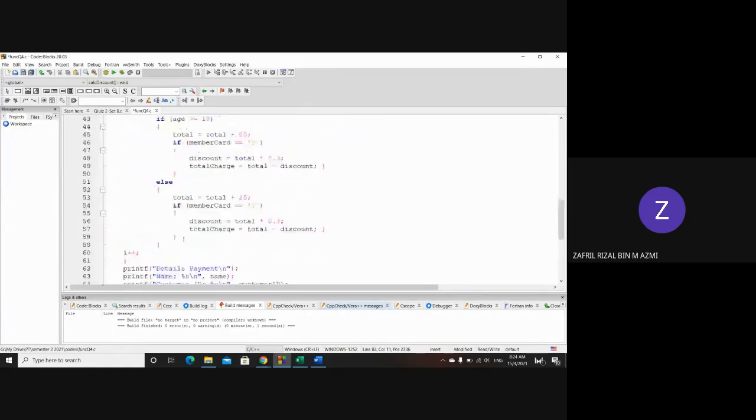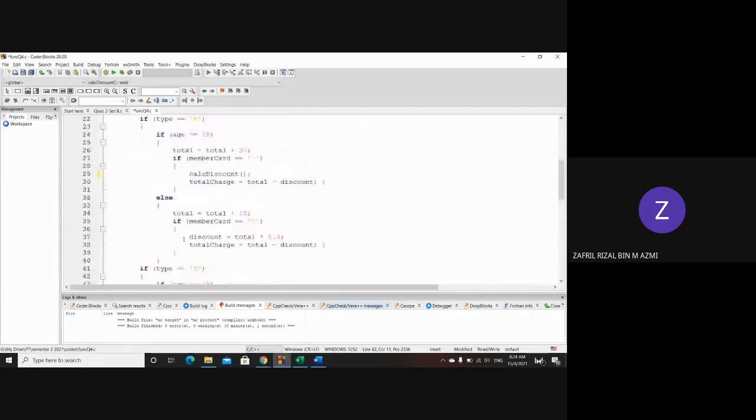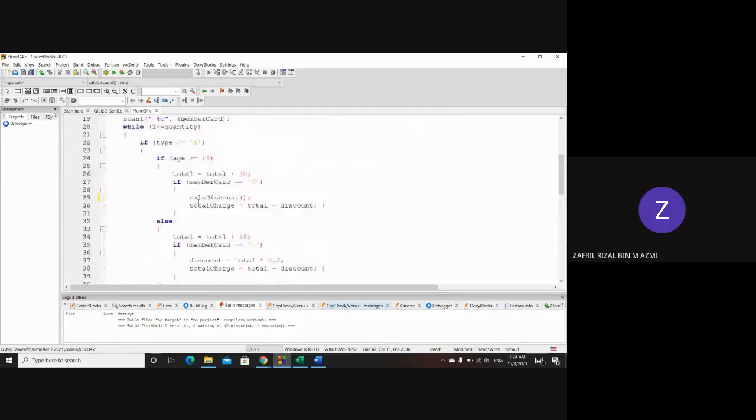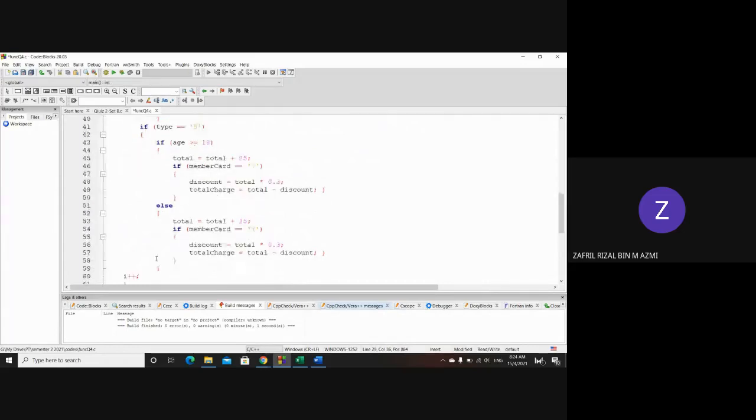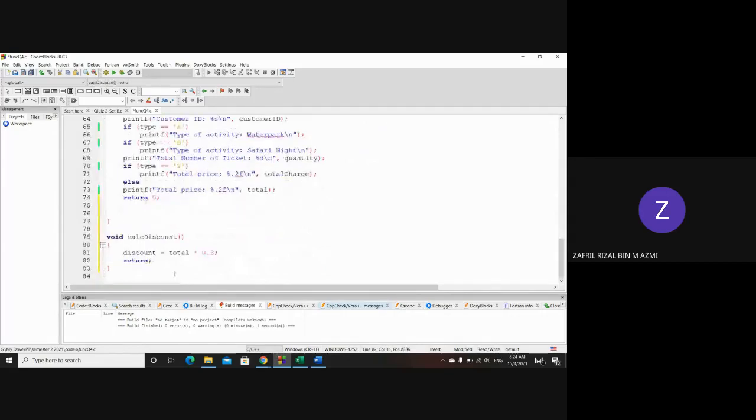First identify the statement, the function call. Function call is over here. So the value is needed below. If the value is needed below, then you put it in return. Value needed below, you put inside of return. So return discount.